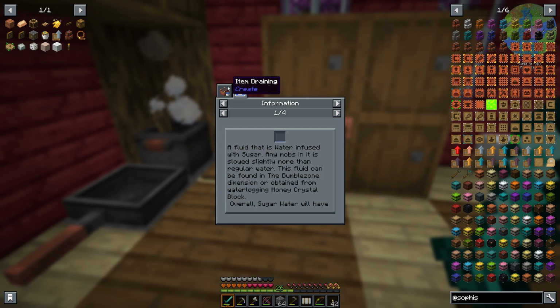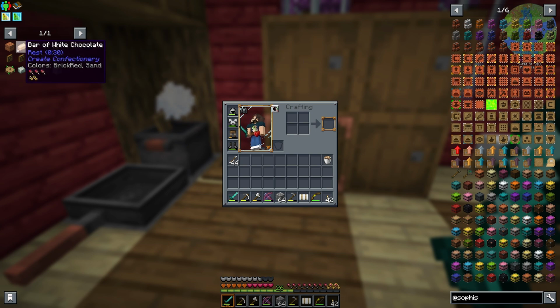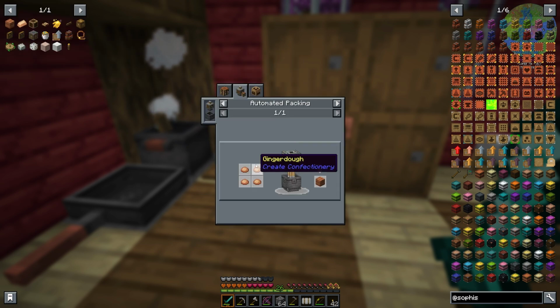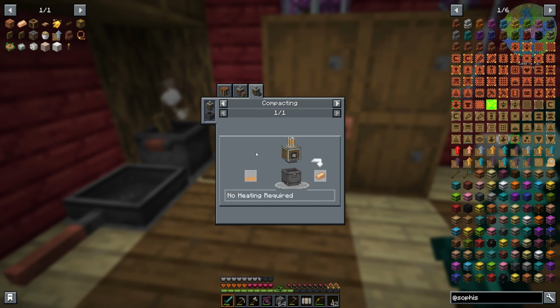Okay. Much same as regular water because the fluid has water tags, means you can hydrate farmland or keep coral alive with this fluid. Will heal any bee. So we're gonna have to go into the bumble zone. I'm gonna have to figure out the bumble zone before we can actually get into this. So that's gonna be a next major goal. And then the white chocolate is gonna require us to get into create for sure.